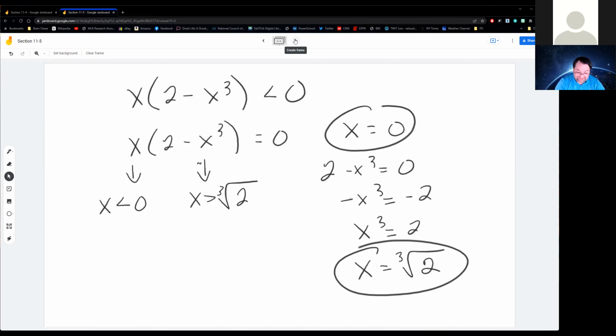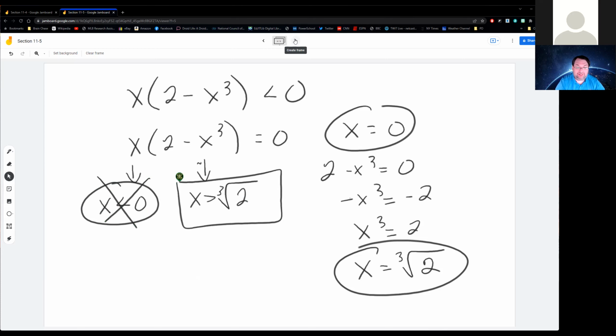So since my n can never be this, that doesn't work because my values always have to be positive and counting up by positive numbers. The only one that matters is that one. So I know it's going to be negative or decreasing when my n is going to be greater than the cube root of 2, which is just greater than 1.